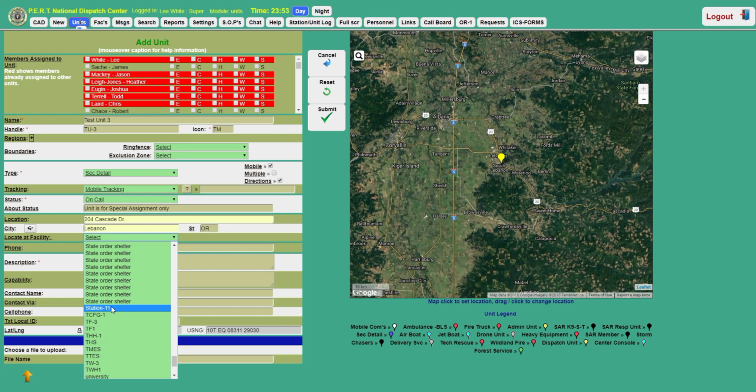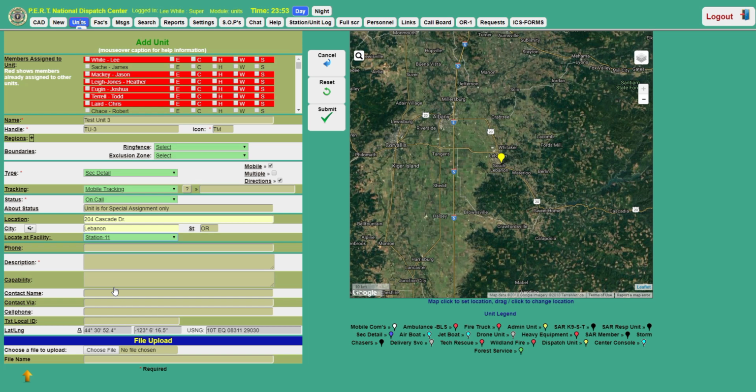Oh, there we go. So station 11. Then go ahead and hit the eyeglasses again. And this will lock it in. So now when you go to dispatch units for, say, station 11, it'll know that this particular unit is at station 11, and you can dispatch accordingly.